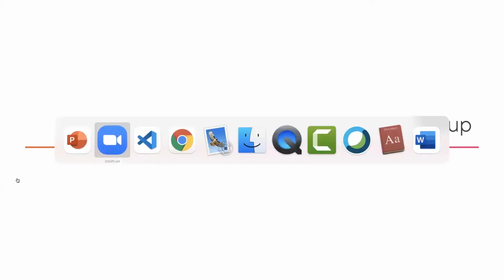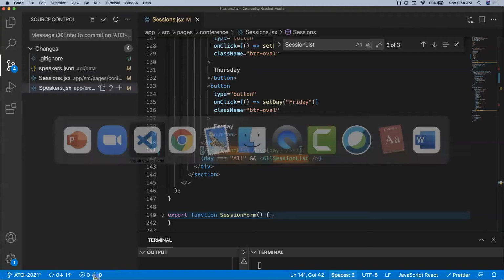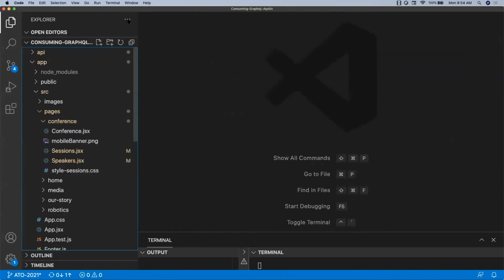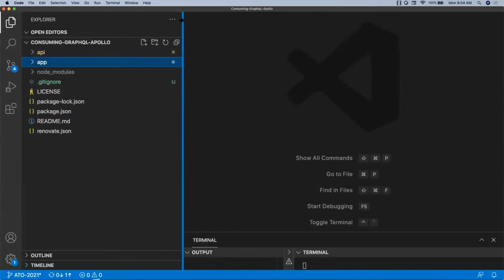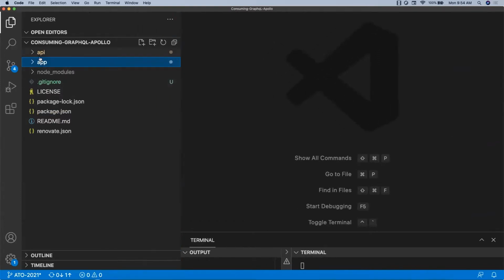All right. So first things first is setup. So I'm going to show you how our application is set up today. I will send a link to where you can find this. This is all available in my GitHub repository. You can find me on Adhithi Ravi GitHub, and you can see the consuming GraphQL API repository. And I would definitely post links to that after the talk as well.